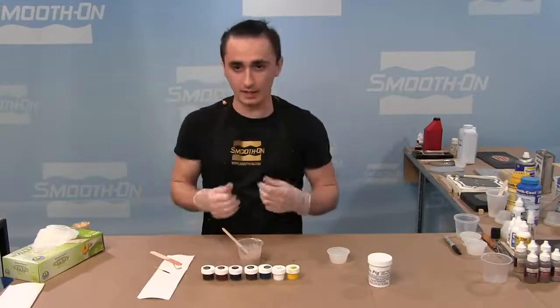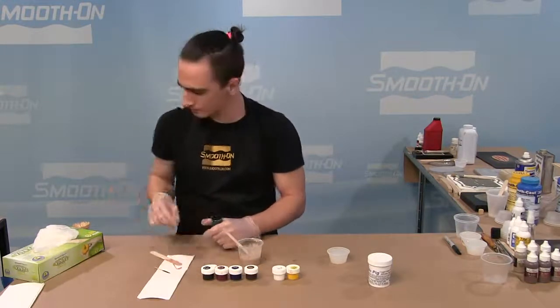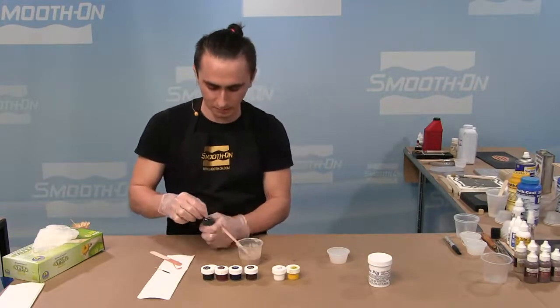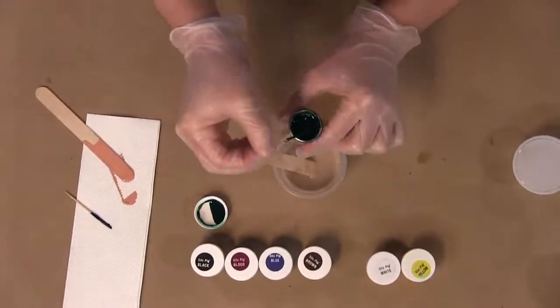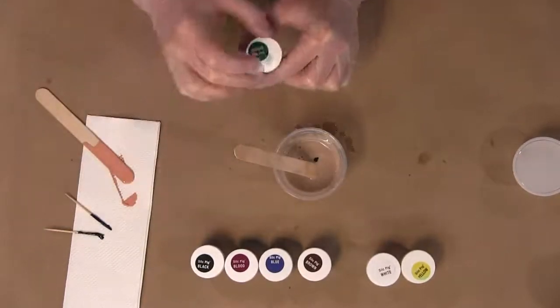If our person had an olive skin tone, we would want to add a little bit of green to it. Again, a little bit goes a long way. Same thing that happened with that blue, where we overpowered it and it kind of started to almost gray out, we can do the same with the green, it becomes green. So one little drop of the green there will do the trick.